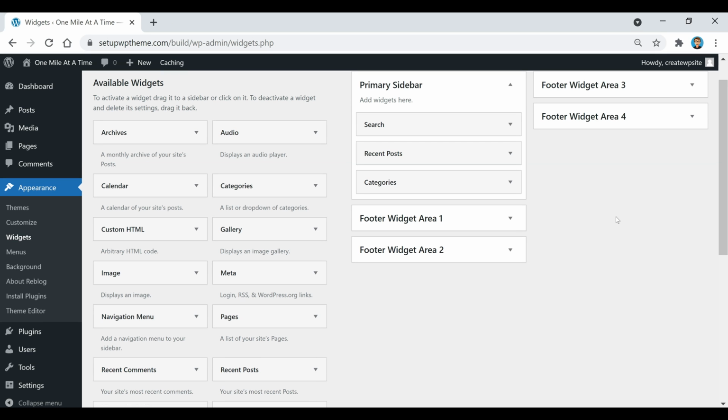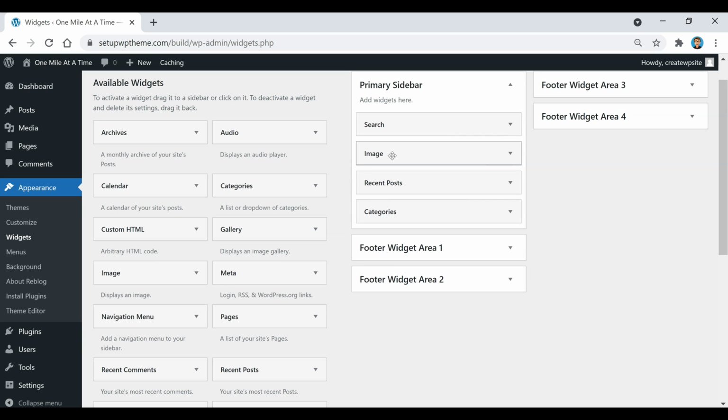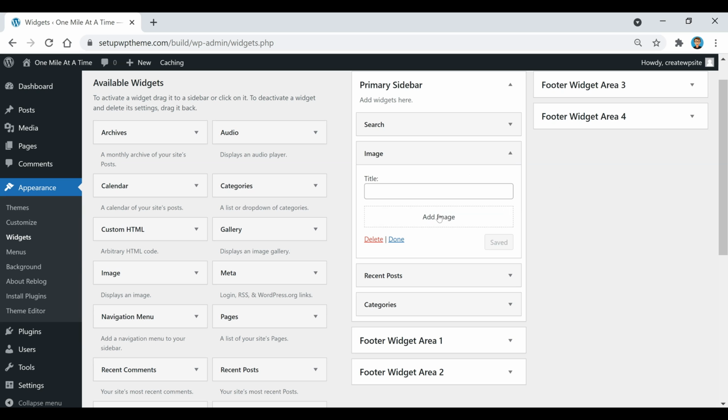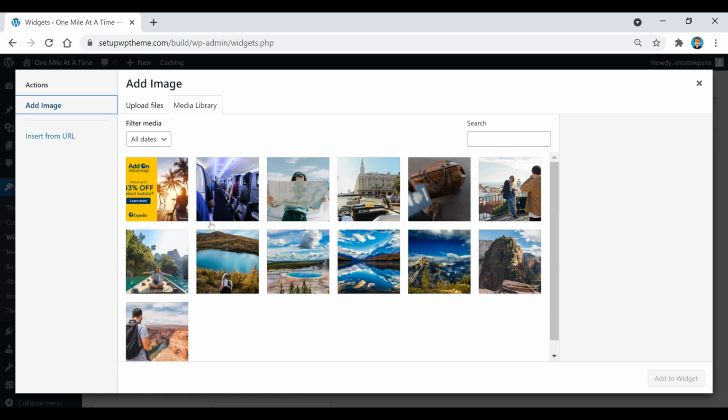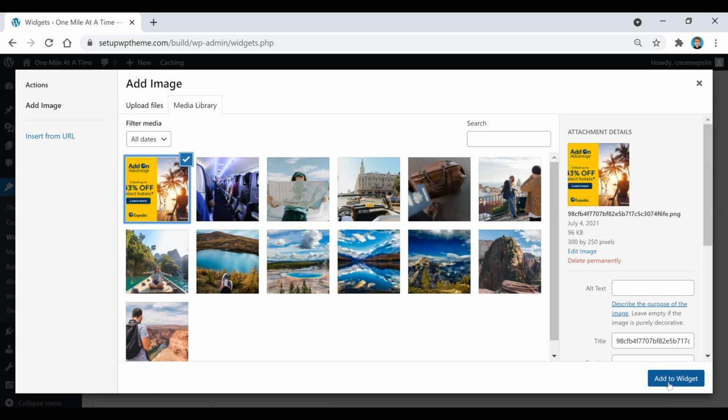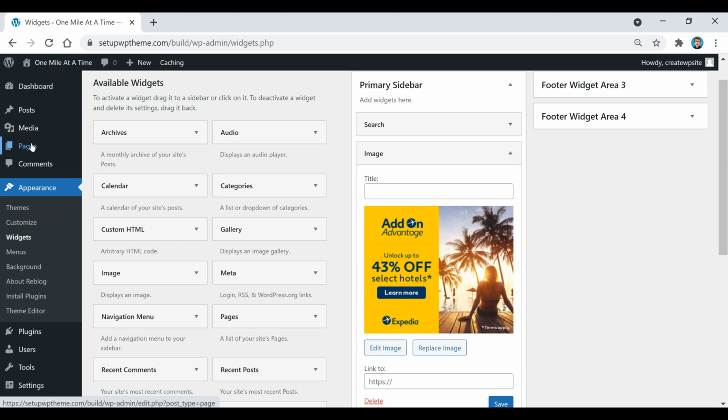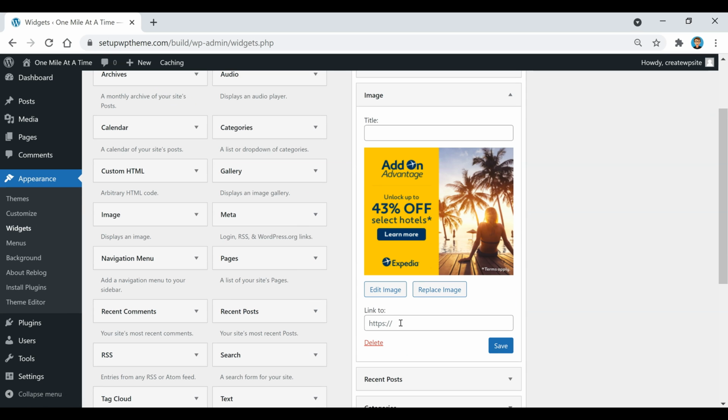So say you wanted to add an image on the sidebar, but you want to make it so when people click on it, it actually takes them to a certain link. Well, all you would have to do is grab the image here like this, and then just put it right there. And then you would click on add your image, and then you would just select your image. Like I said, you guys can just upload it to your media library by going here and then adding it. And then once you go down here to where it says link, you would just add your link in and you can click on save.